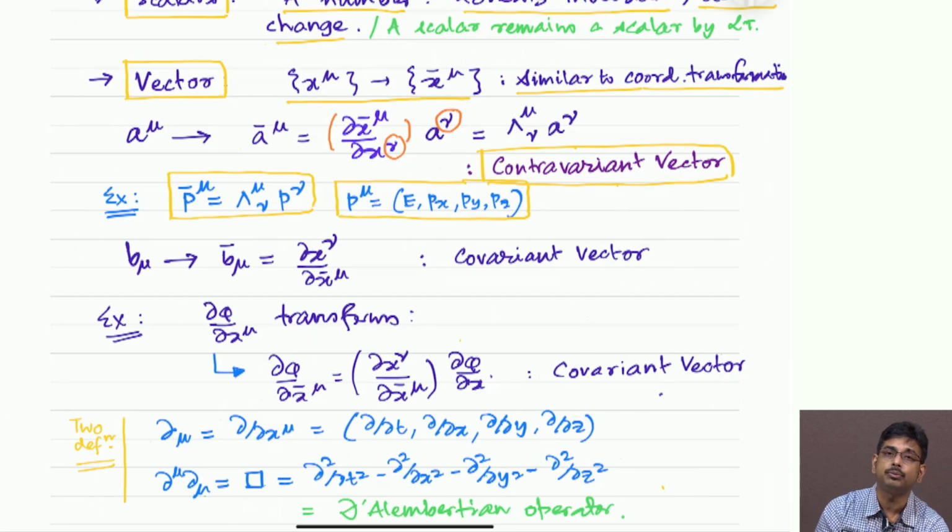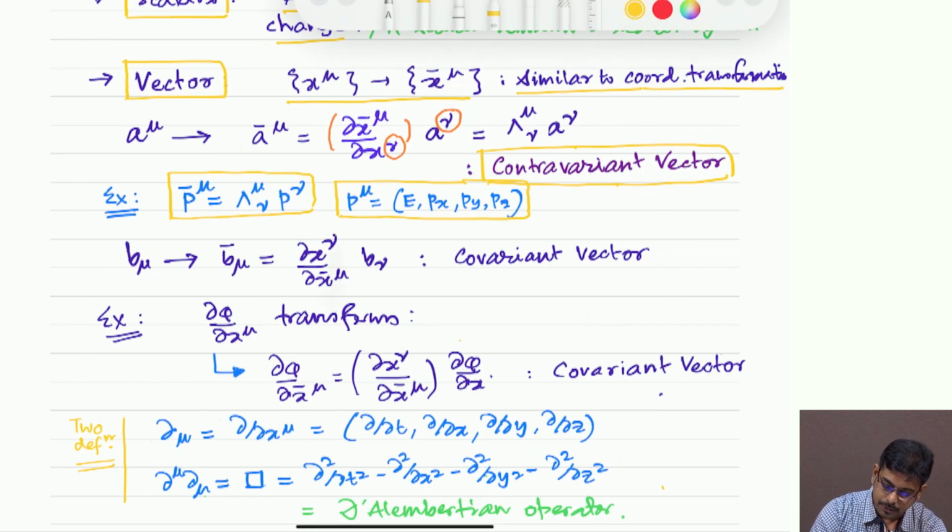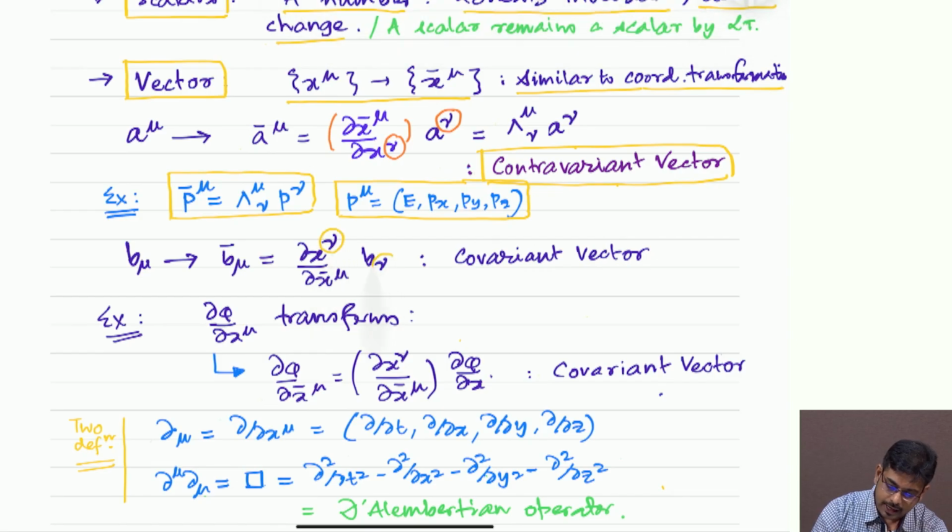Now, this nu that we have is essentially a repeated index and it must be a dummy index. So, this has to be summed over. So, we will say this is del x nu del x bar mu b nu. So, you see that this index is repeated and summed over. Okay. Once again the same way that we actually defined this one.